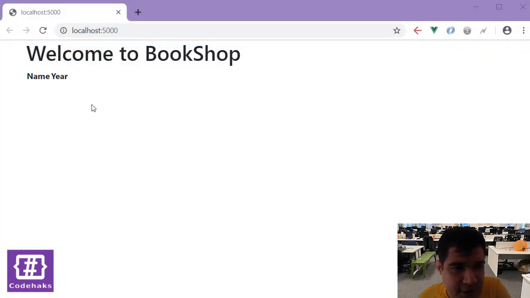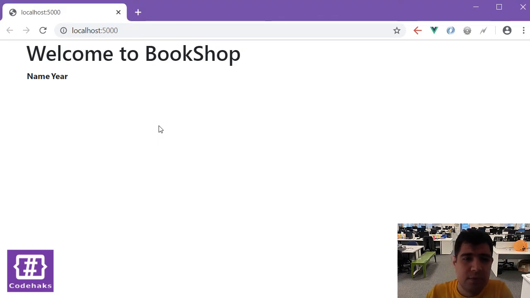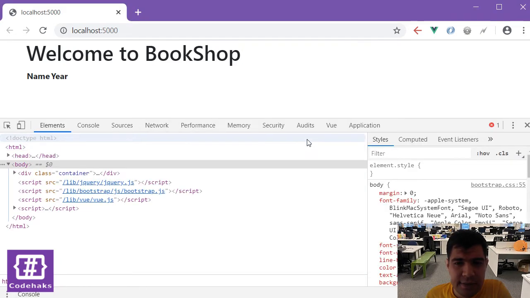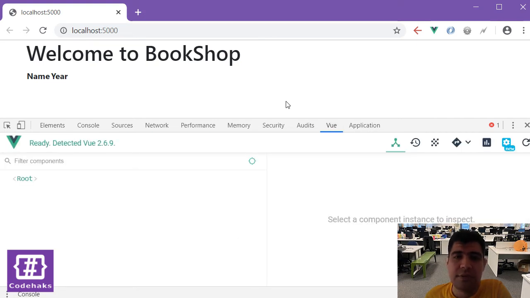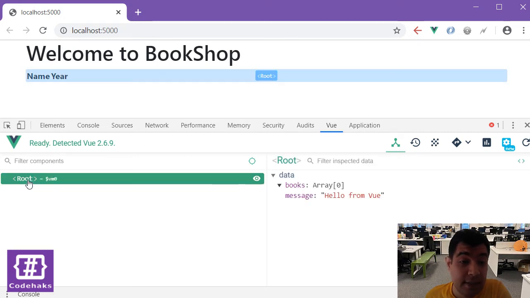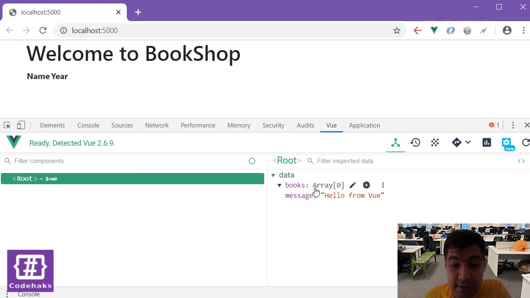So our application is up and running, and it seems that it's not working right now. If I go to my developer tools here, there is a Vue extension for Chrome and other browsers that you can use to see what is happening in the background. And if I go to root here, you see that the books array is empty. There are other tools in this extension that, if you are using Vue.js, I highly recommend that you install and check how it works.